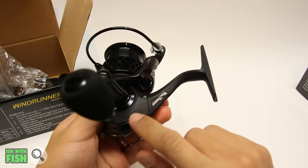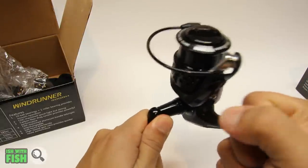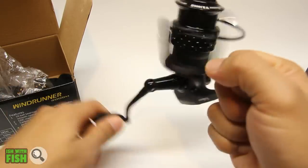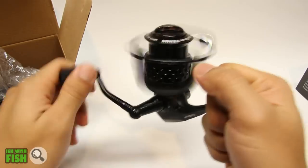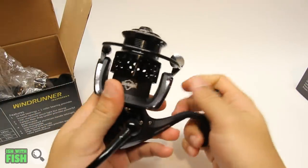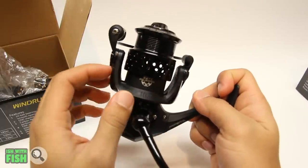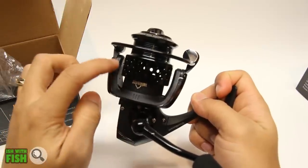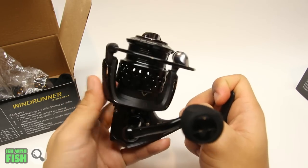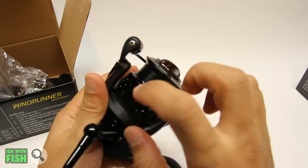This reel is advertised as metal and saltwater safe, but really the spool is metal, the rotor is graphite or plastic composite, and most importantly the reel body and foot are also plastic composite. Right away I can tell this reel has some flex to it — not a lot, but I'm used to full metal body reels with little to zero flex. My SSV was built like a tank. Fit and finish is decent — good but not great. There are some inconsistencies and flaws in the plastics. It looks like a true 3000 size, maybe even a 2500 by other manufacturer standards.